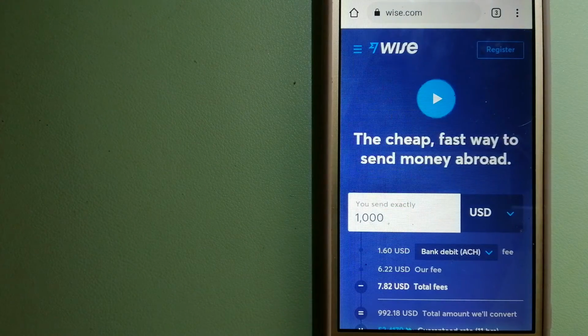The second option is Wise, formerly TransferWise. People on every continent around the world are choosing Wise to help them live, travel, and work internationally. They have the fairest and the easiest way to send money overseas.